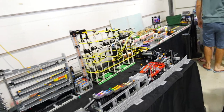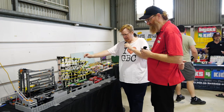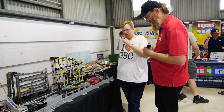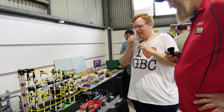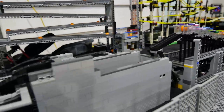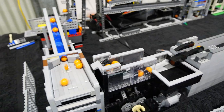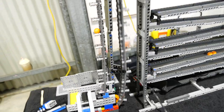Right. But yeah, so a great ball contraption, all these machines here, they all feed balls into each other using Lego. A lot of moving parts, and they're always challenging to keep fluid and keep these balls going around the circuit. So you always have to keep an eye on it, or otherwise they might get stuck, or the balls might start falling off the track. But that's part of the fun, the element of surprise, and because it's physics, some balls often just skip out, as you can see.